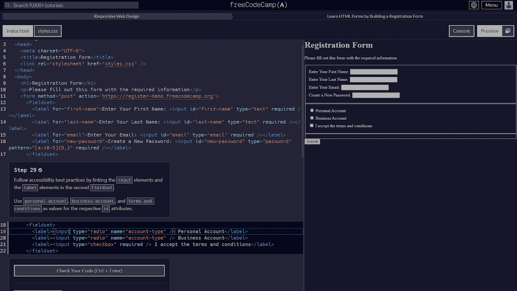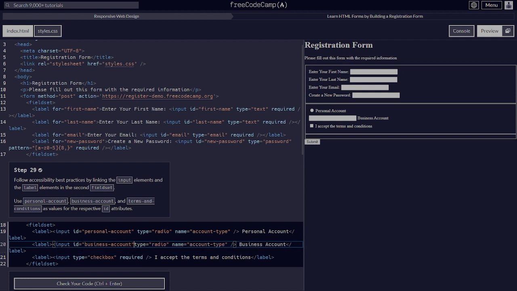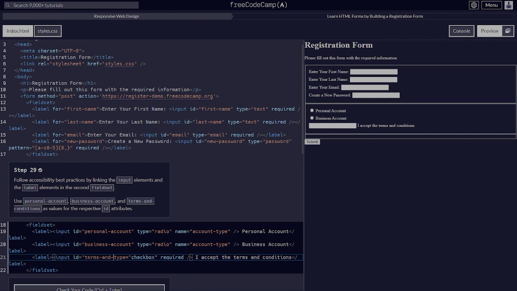Input ID personal account, input ID business account, and then this one needs to be ID terms and conditions.